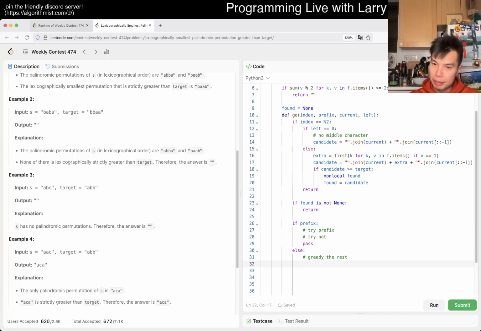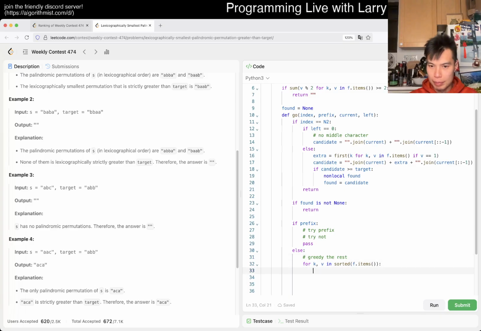Okay, then for key, value in items, let's sort this so keys is sorted. Yeah, it should be good. Handling the odd case is weird, but yeah.